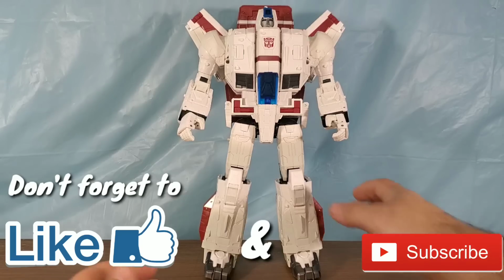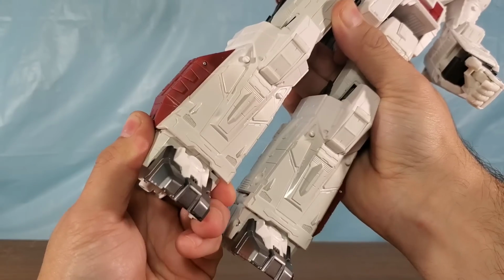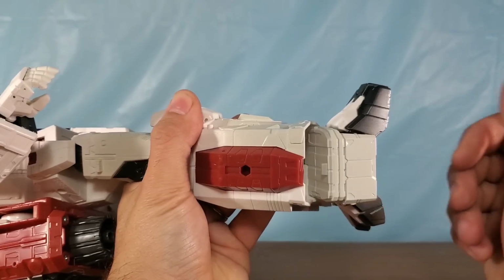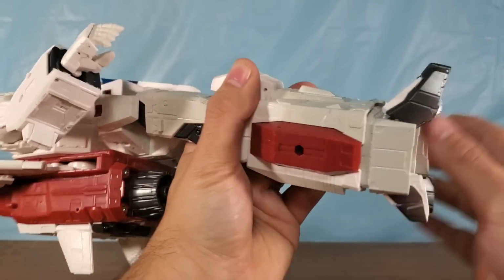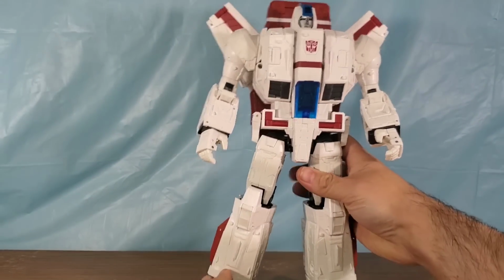Now, I've seen a lot of people saying he doesn't have ankle tilts. He does. They're just tabs. They're in there. You just got to pop the tab. So, then you just untab the other. There. Alright, he's got some ankle tilt.